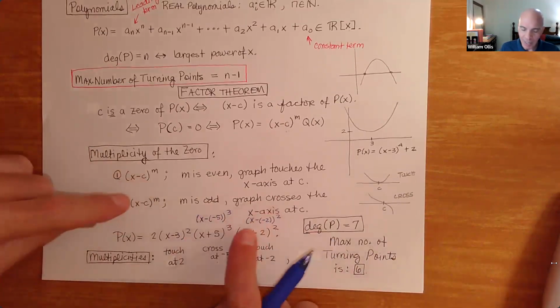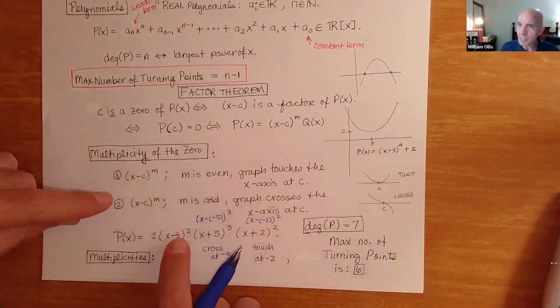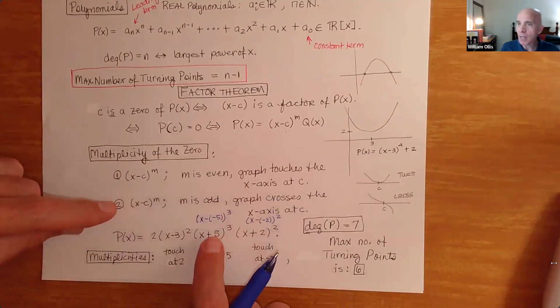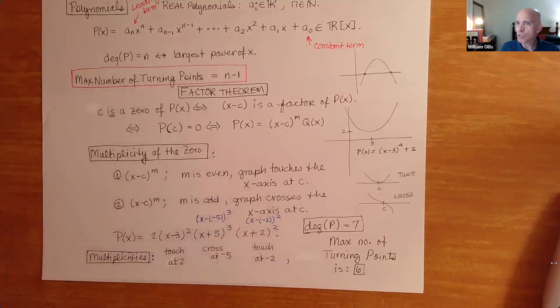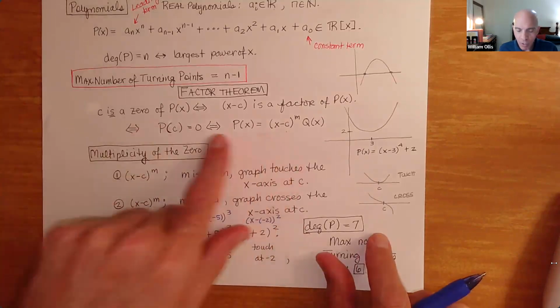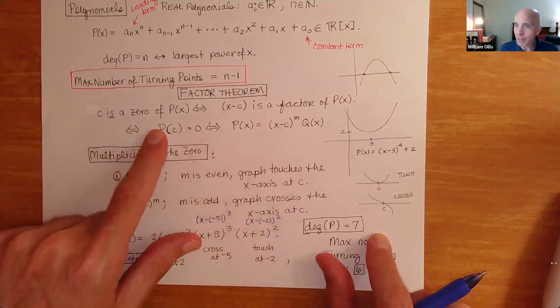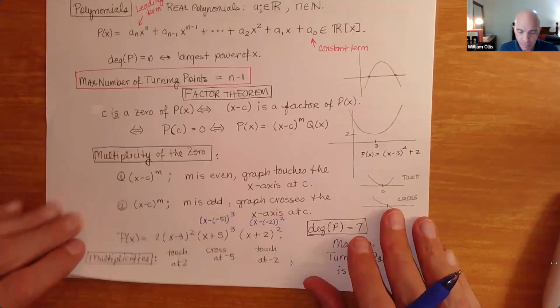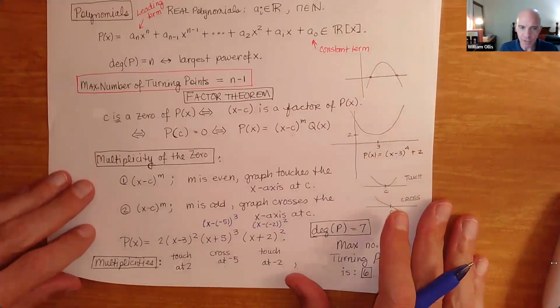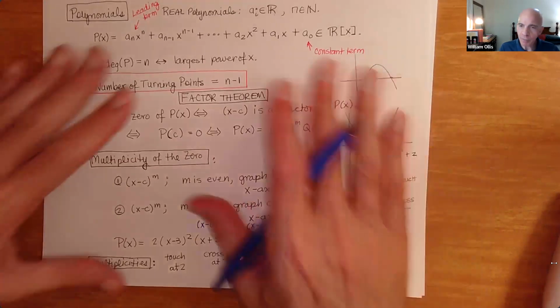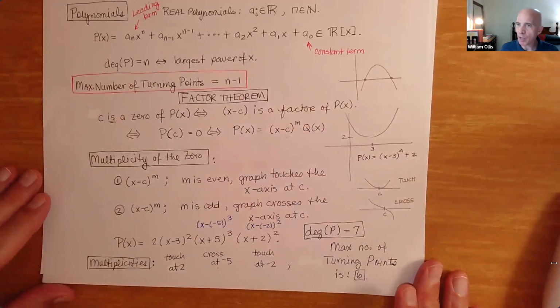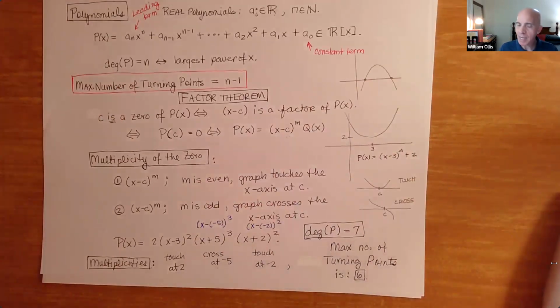We're on our way, at least using the multiplicities, which we have already talked about, which will help us to graph and also continue to help us with our inequalities. And we know what the form of the polynomial must take if we have a particular 0, which is basically the factor theorem, okay? I've tried to summarize all of this stuff so you have a document of what is important with the polynomials, and we will carry this with us as we continue and always refer back to it.